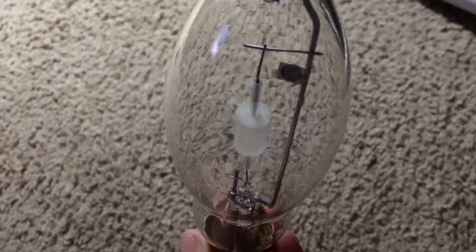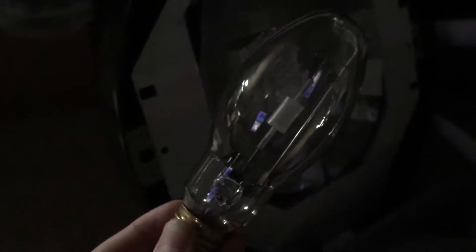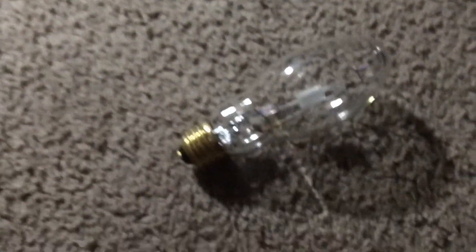We're going to go ahead and give this bulb a shot and we'll see how it starts up. This bulb came in this nice floodlight fixture. It works very well and it kind of has a loud ballast. The ballast is behind the reflector, way up here. This is an ED-17 shaped bulb, by the way. I'm going to go ahead and close up the door, and there's this little latch to keep it at a particular angle as well.